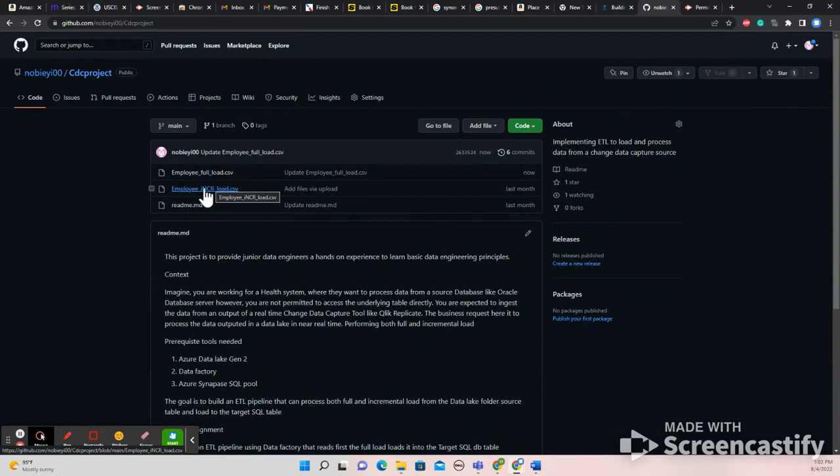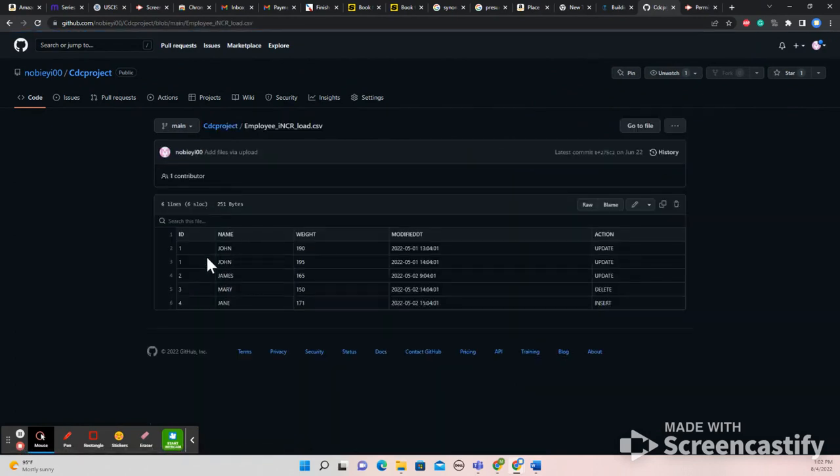And if you look at the incremental load, this is what I was talking about, where the data changes. The record for John is changing every hour.